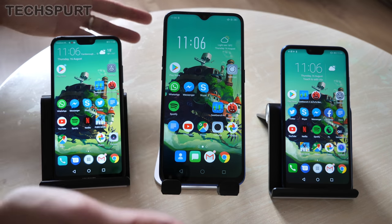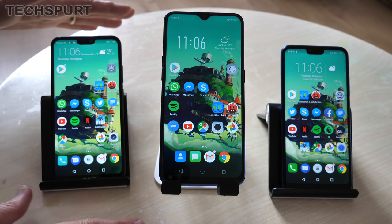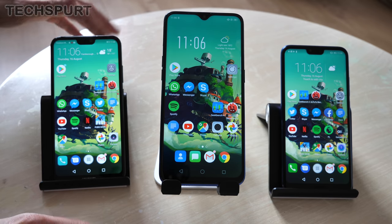And last of all, it's probably worth pointing out that none of these phones are water resistant either, so don't go dropping them in the toilet, kiddies, whatever you do.